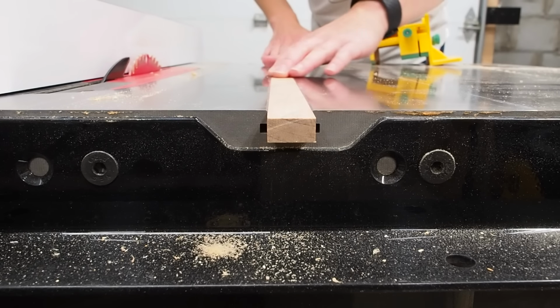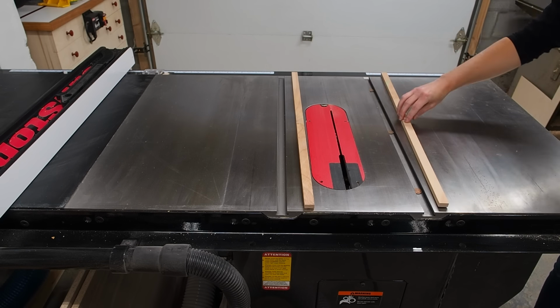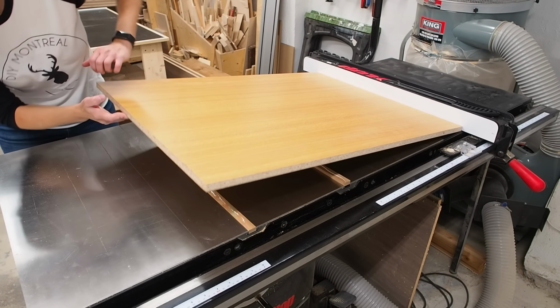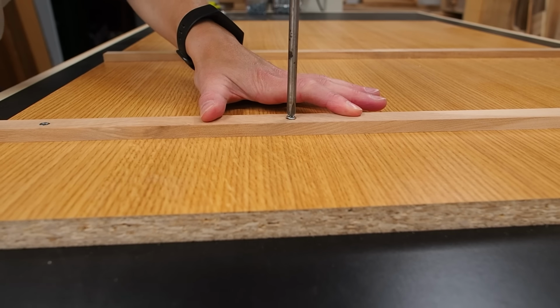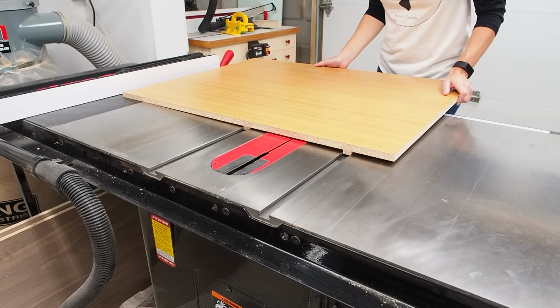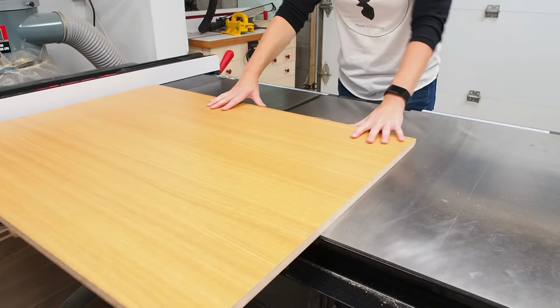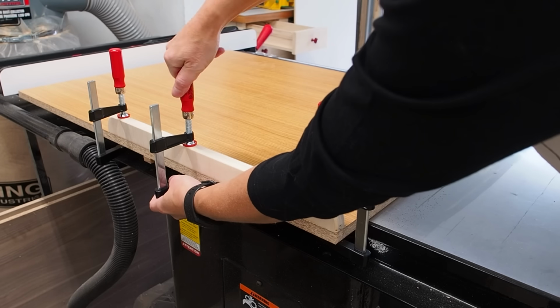By now you know the drill. A few pennies to raise up the runners so they'll make contact with the base as I temporarily secure it with glue. I can then remove the sled and secure the runners with screws. I'll add a bridge at the front, and this front piece doesn't need to be squared to the blade.